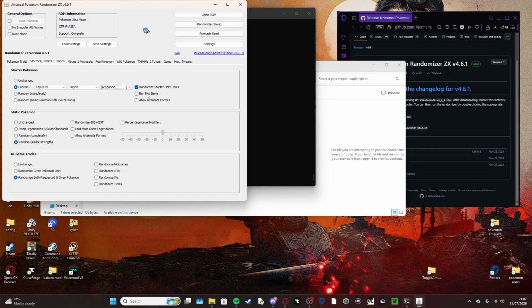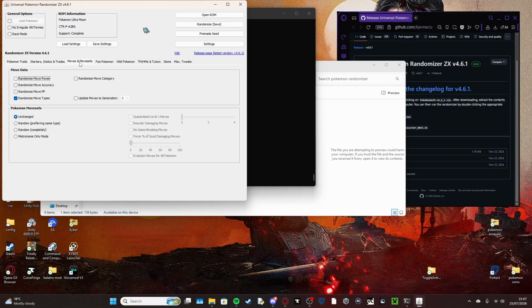If you hover over the settings, it'll tell you what these do, if you're confused on what one does, which is really useful to have. And yeah, I think that's a really useful tool to have at your disposal. Movesets and stuff, you can have a different moveset. What I like to do is I don't like to have move data randomized, so I'm not going to have any of these ticks. And then Pokemon movesets, I like to have random completely, because I think for this one it's really, really fun. And that's what the settings will be.